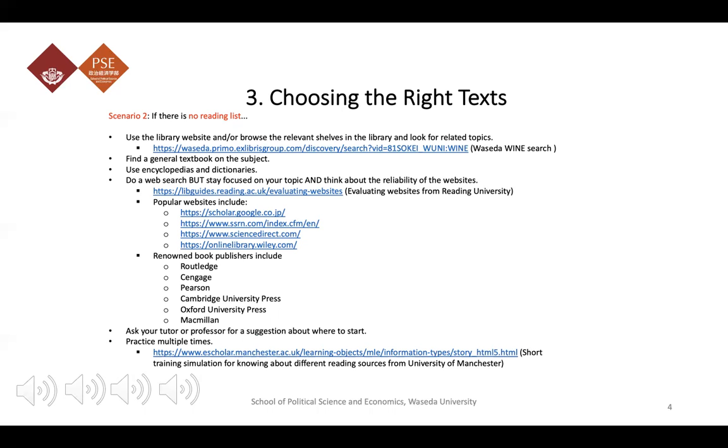When you are not sure, please cross-check with the information on the online library system of the university so you know it is a verified journal article or book. Practice is important. Please start by looking for information through the Waseda Wiser search and through some scientific databases listed here. In that case, you will be able to find references for your own essays or papers in the future.